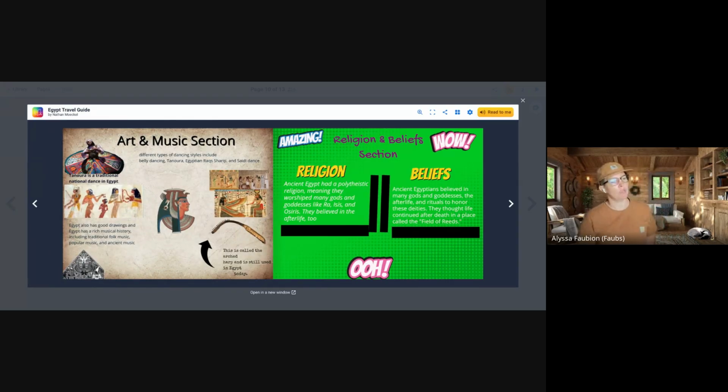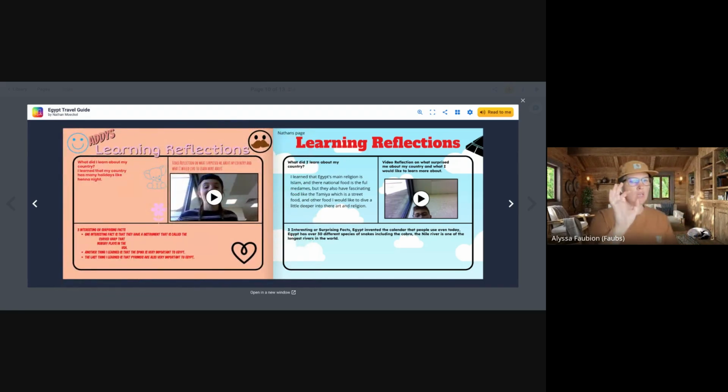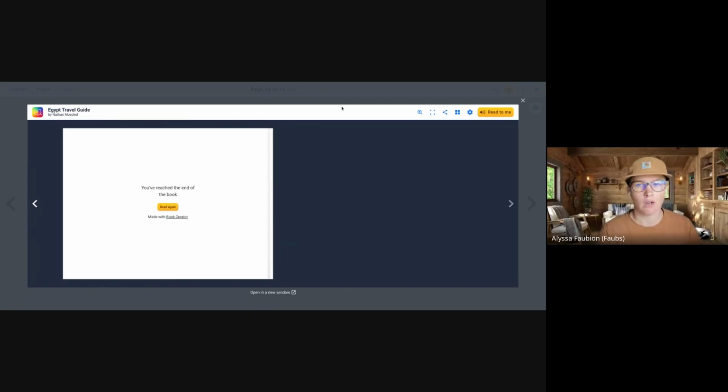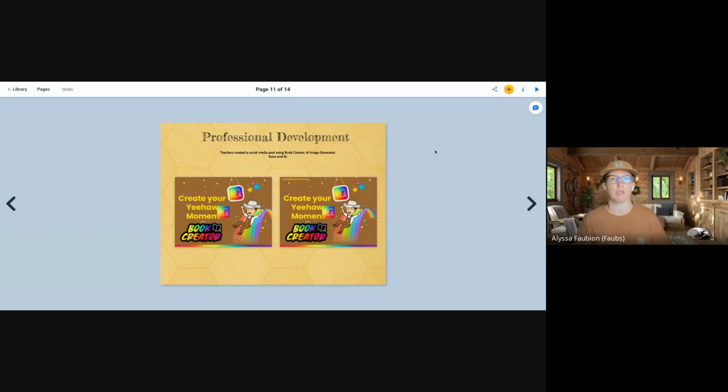And so then what we did, we did a virtual gallery walk within the library so that other people can learn about tools. This is probably my favorite page, and this is a template right in Book Creator. I use this last page in a lot of my projects as a learning reflection. I have them add a video because if they can talk about it, they've learned something, right? And so they use our built-in video feature just to be able to talk about something they've learned in their project, right? So that was a really cool project for me.